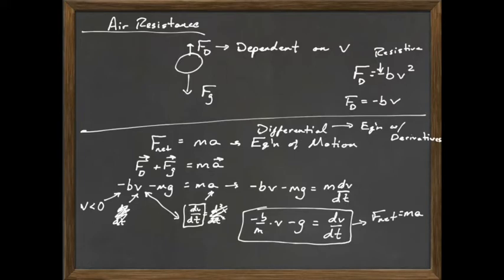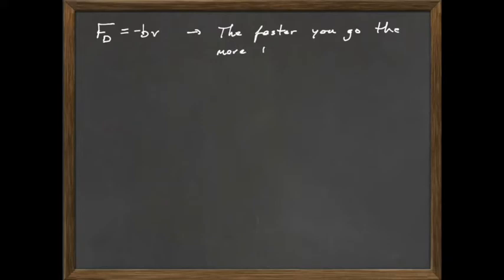Now, the calculus of this can be a little tricky since most of us haven't had the calculus we need to do this yet. But for right now, the big idea is, well, what happens over enough time? As you could see in the equation of motion, the drag force is dependent on velocity. So since drag depends on velocity, that means the faster you go, the more drag.